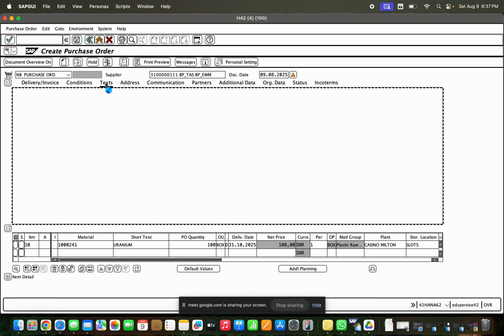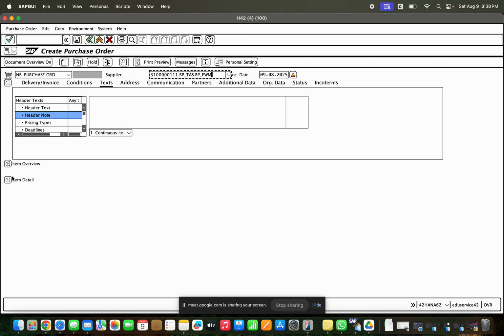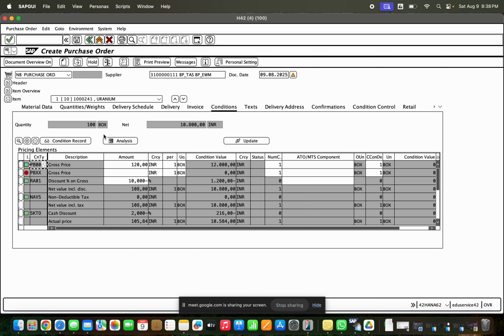Now if you want to enter any text information, header text, pricing information, or any deadline information, you can enter it here. In the same way, at the item level also you can create item level text.